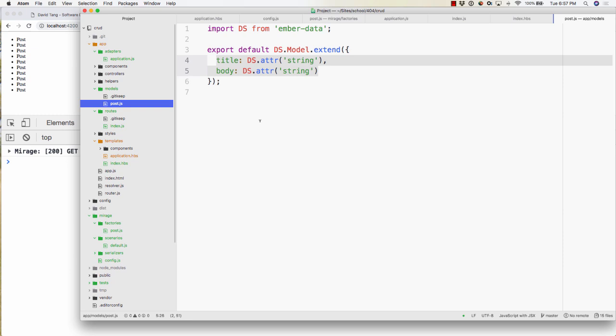Any other questions? It's kind of a lot of files here, so totally understand it. It's a little overwhelming. I guess at a high level, Mirage is just creating the API, and then we're using Ember Data to consume that API as opposed to just $.ajax or $.getJSON. Everything outside of the Mirage folder is catching what's in the Mirage folder. Yeah, exactly.